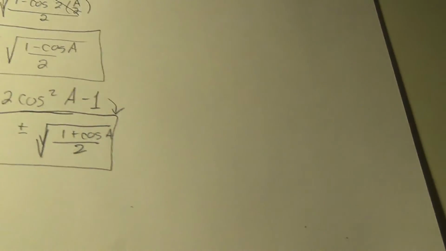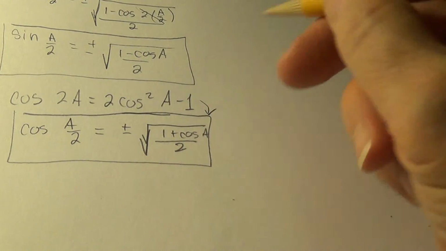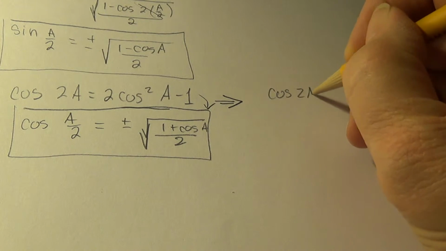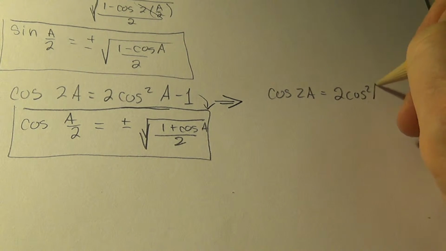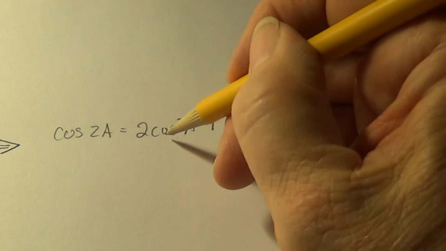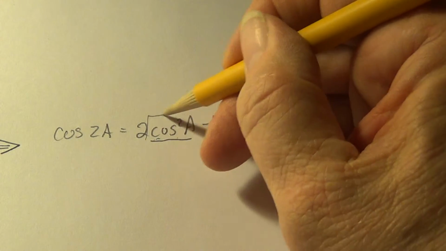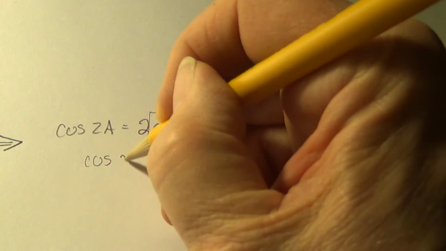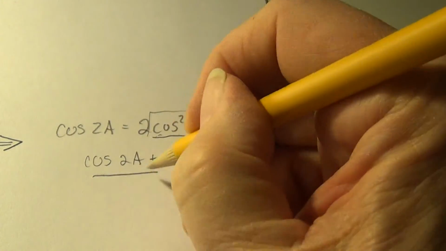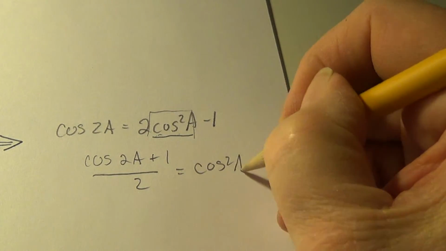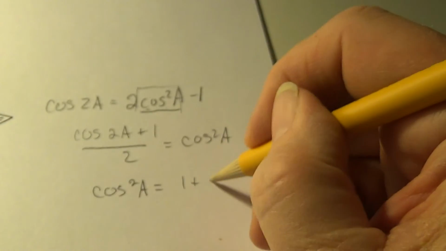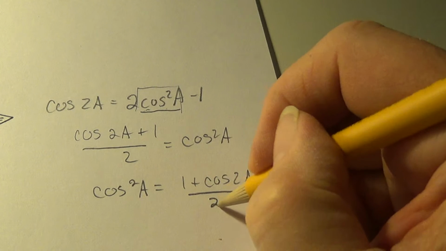Let's go over here on this side and use the same trig ID, the double angle one, to make another power reducing one for us. So cosine of 2A equals 2 cosine squared A minus 1. And this time I want to solve this for cosine squared A. I don't want to break it down any further. So when I do that, the 1 comes over by addition, divide by 2, and we get this. Let me put it on the side that I want it. And I'll put the 1 first, just for good looks.